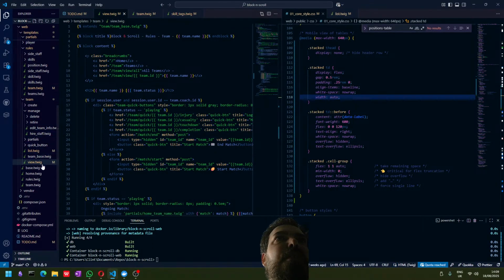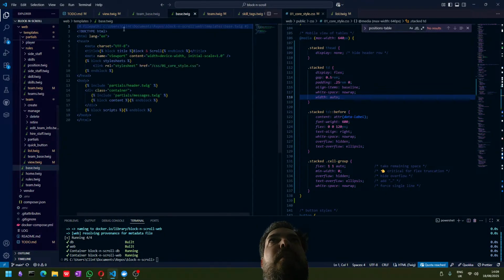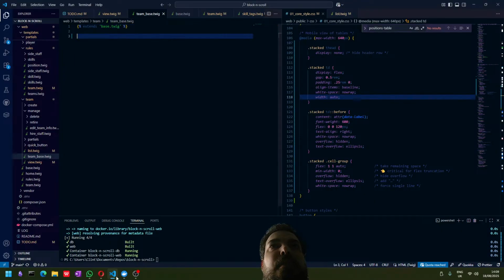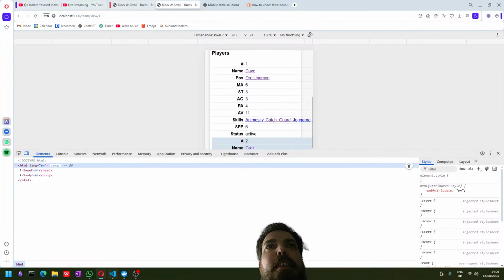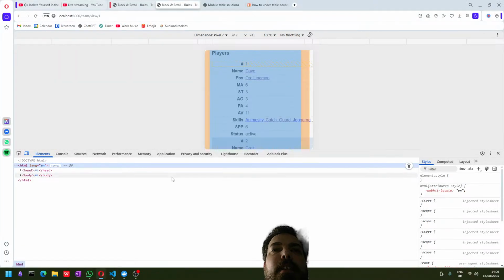So let's go to the base template. Team base as opposed to base. So team base extends base but adds a couple of things in, fair enough. So let's just say we did that. Oh, hang on, I think I found it. I think team management style. Maybe there's something in there.